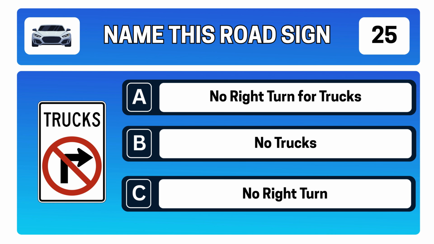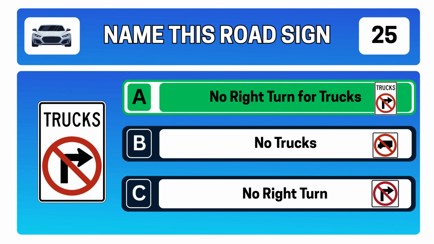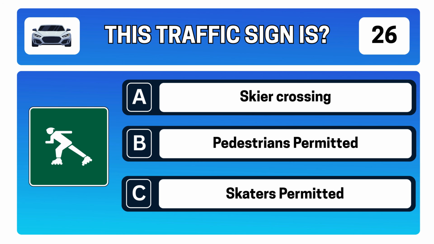Name this road sign. Well spotted. This sign prohibits trucks from making right turns. This traffic sign is?